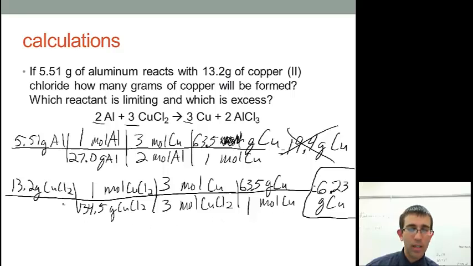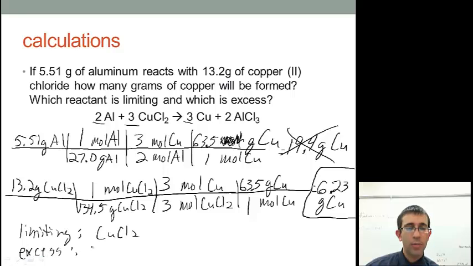So I go back to the very beginning, find the chemical. Limiting is my copper 2 chloride. And if that's limiting, then my excess must be my aluminum. So if I put these grams together, what would happen is, once I made this 6.23 grams of copper, there would be no more copper chloride left, so it ran out, it's limiting. And then my aluminum would be excess. I would still have some left over, because if it's just based on the aluminum, it could make 19.4. Unfortunately our copper 2 chloride runs out. That's limiting and excess.